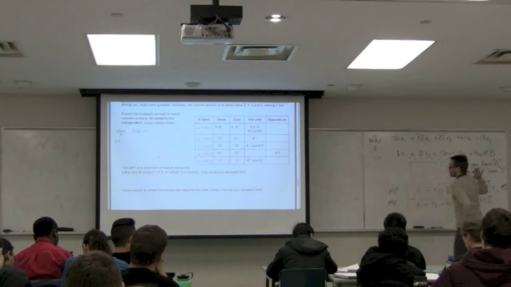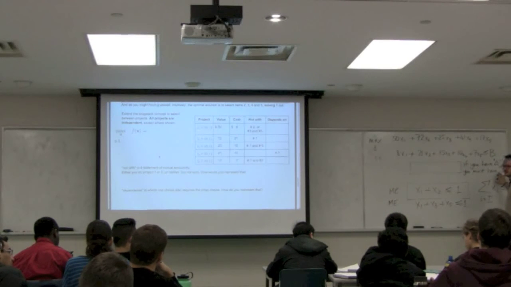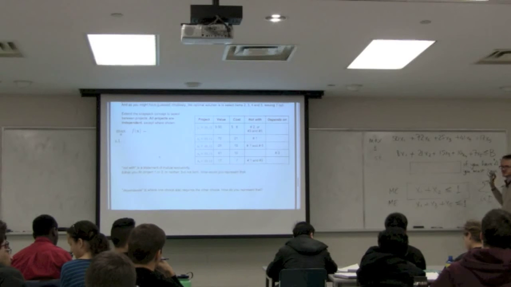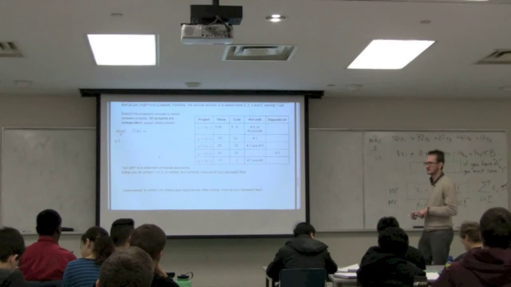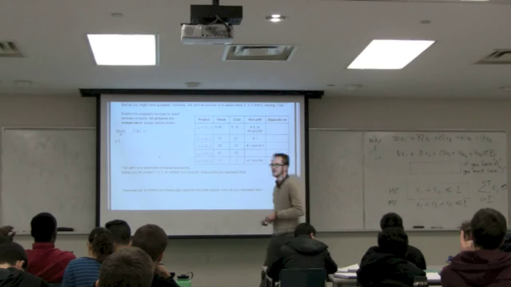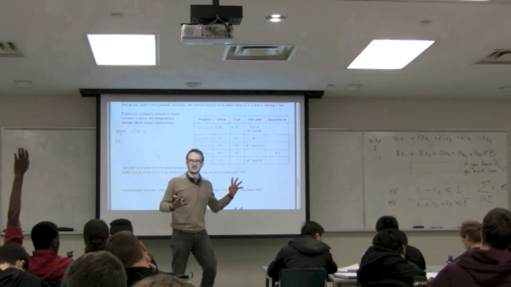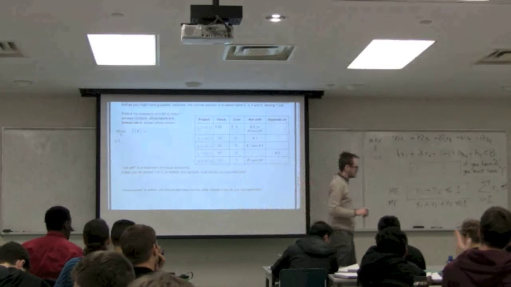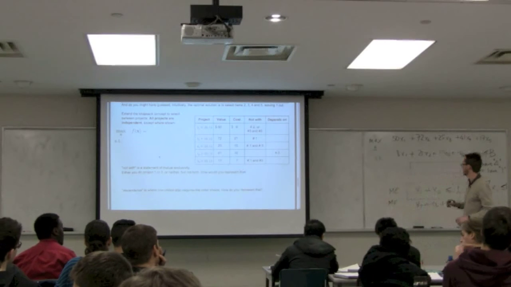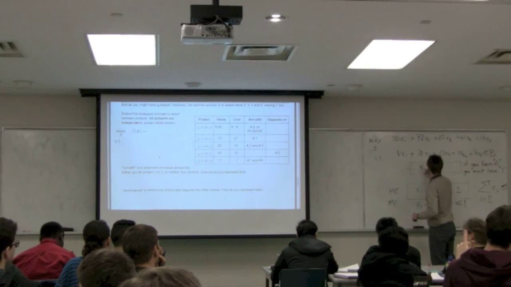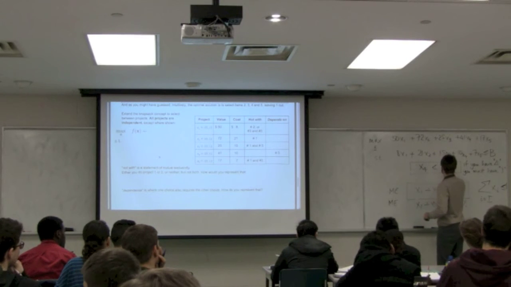No, read it this way. If you have 4, you must have 3. That's why it's not symmetrical. Okay, suggestions for how you would code this up in a constraint. Ihima? X4 must be less than or equal to x3. Okay, so x4 must be less than or equal to x3.